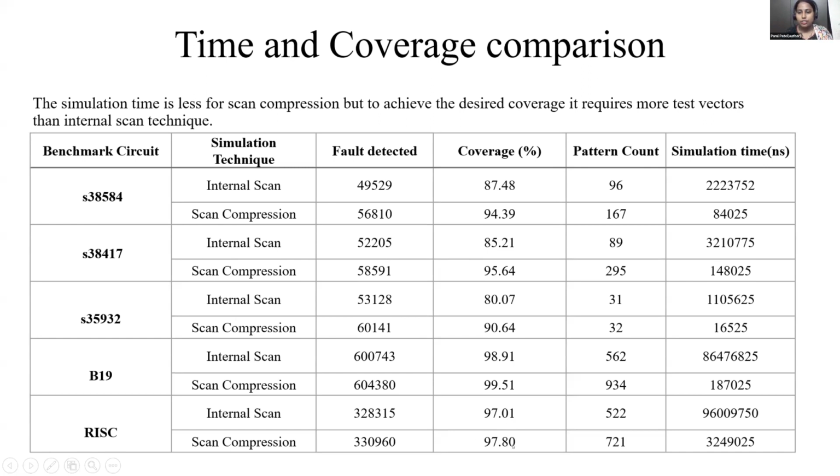The pattern count, if you see, has a huge difference. The pattern count for internal scan is always less than the scan compression one. Then coming to simulation time, there is a drastic change in the time taken to simulate internal scan and scan compression. For example, I'll show you.